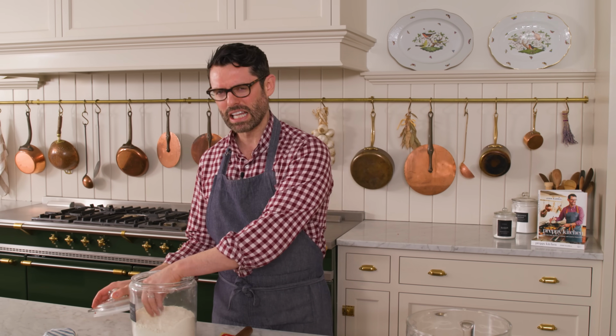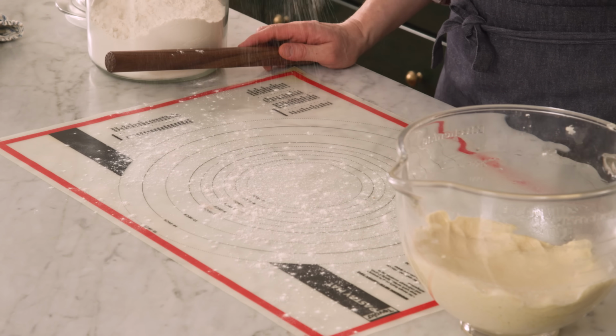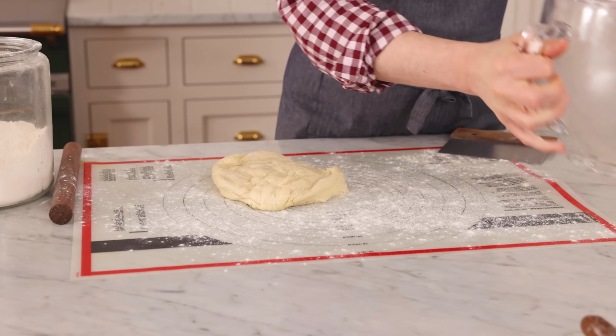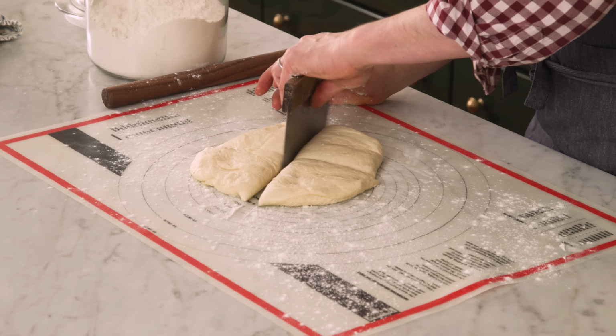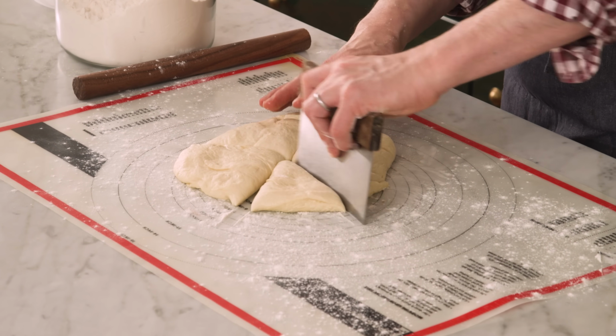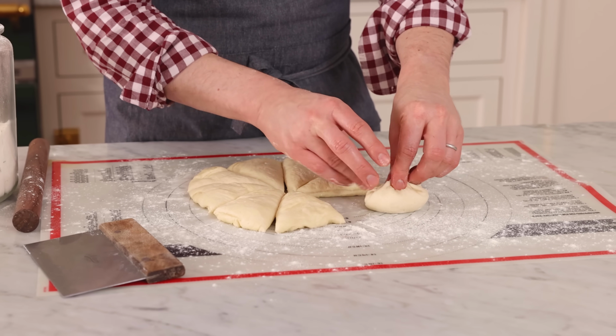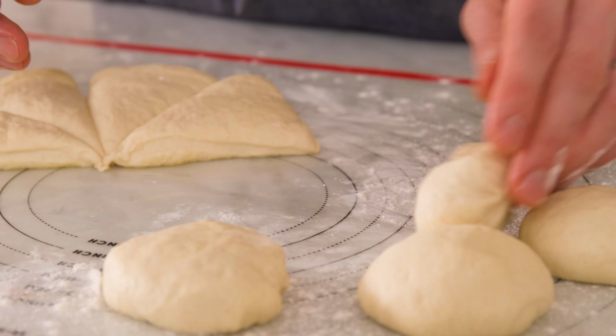All right, lightly flour your surface. I'm working on a pastry mat just so it's like easy cleanup. I am plopping this right out, dividing this into 8 equal pieces now. It doesn't have to be perfect. They could look very rustic. It'll still be delicious. Get your first piece of dough. We're gonna roll this up into a ball and repeat that for all your dough pieces.